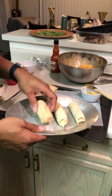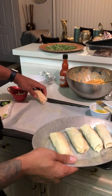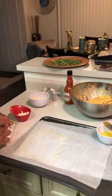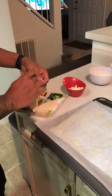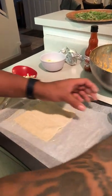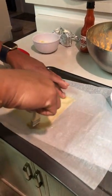So we have five. You know what, I'm gonna make one more because I don't like odd numbers. I'm an even type of guy, so let me get one more going. Last one. Bam, real quick. Speed game.